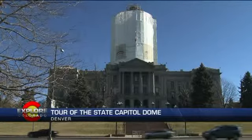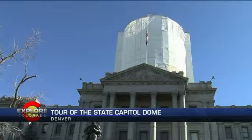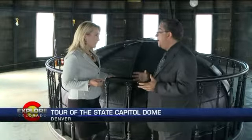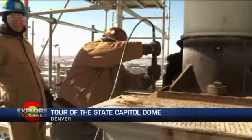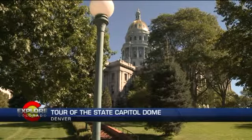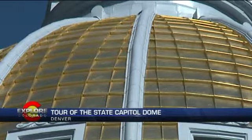The recent restoration project restored everything from the roof line up. It was the first time scaffolding was ever placed on the Capitol roof. A lot of people don't realize that that whole dome is cast iron. It's not stone. A lot of people think that it is. Just like this, there was a lot of rust. For the first time ever, they stripped off the copper plates that have been regilded several times. Now on the cast iron dome, there's new copper and the new gold leaf that shines brightly in the sunshine.